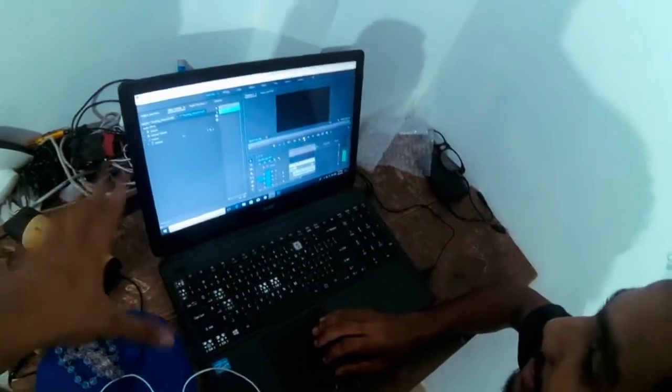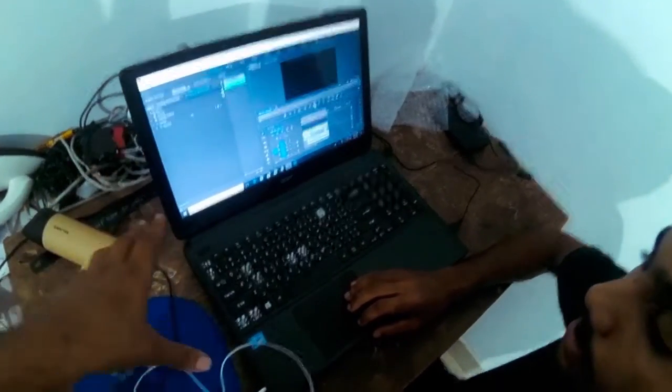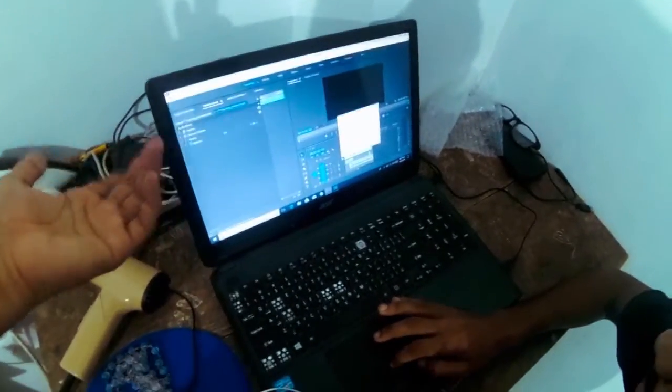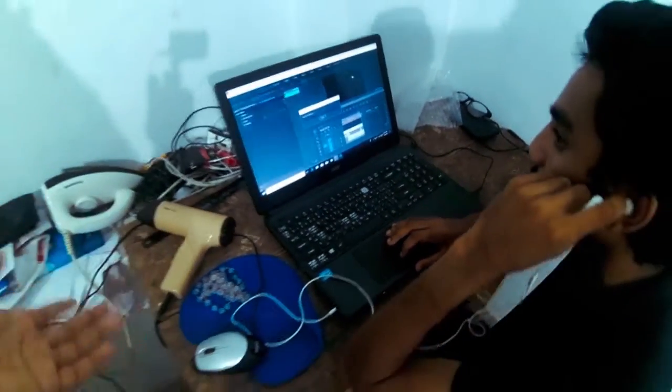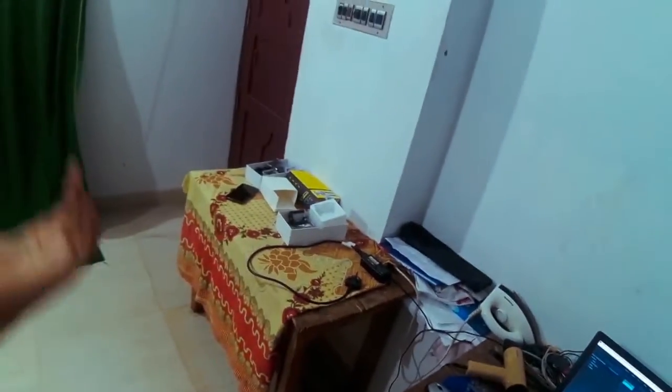It's the Acer Aspire E1, which is not good. It has Intel HD 4000 graphics, a 500 GB hard disk, and it's running Windows 10, and we are using Premiere for editing. It's not very good, but we can edit 720p videos, so we are using that. We got the mouse, hair dryer, and all sorts of things we use for our college.